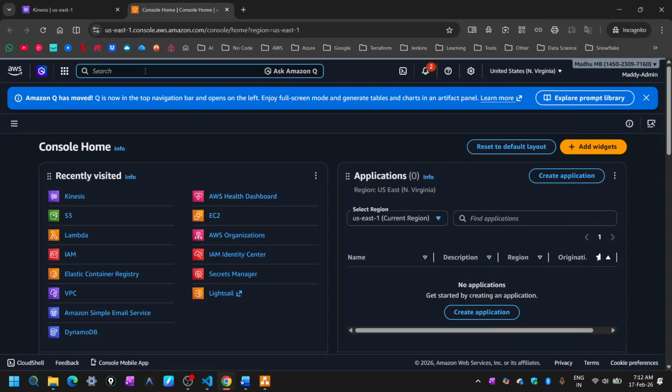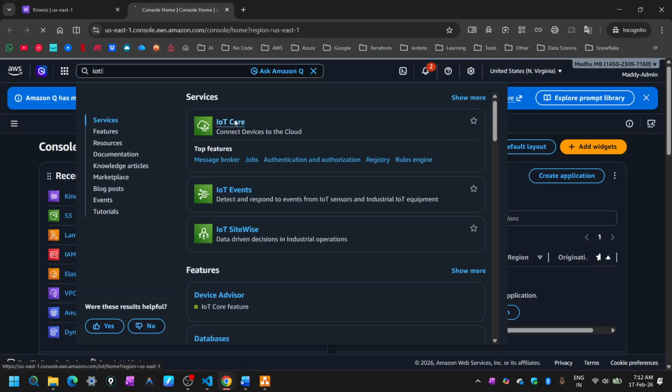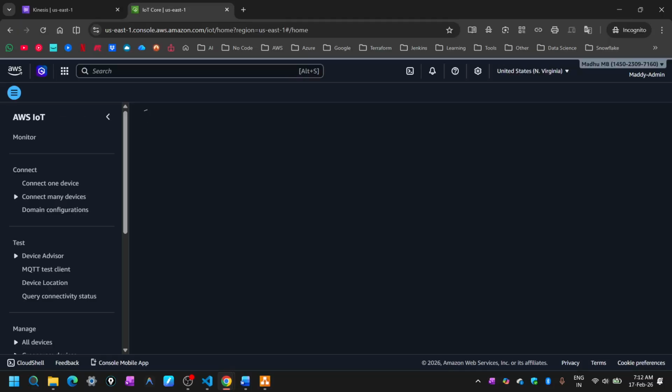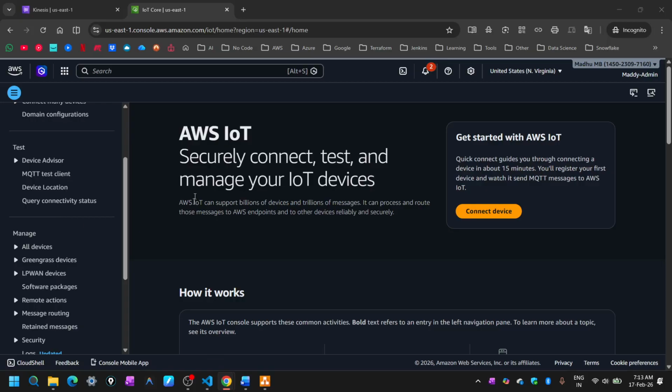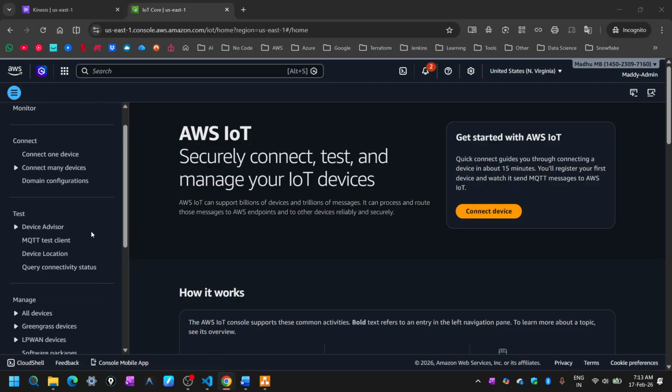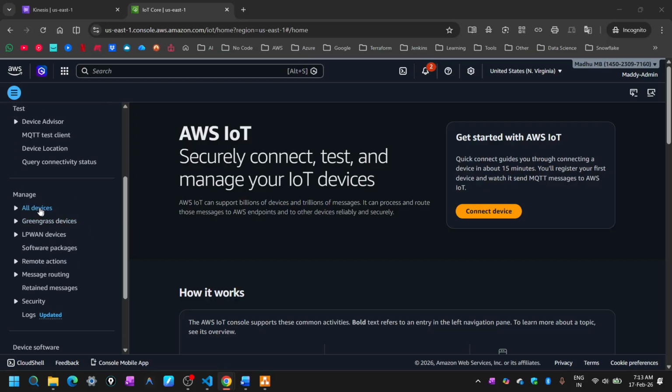So let's configure IoT. What IoT will be doing is it will help our smart meters talk to our cloud. Correct. So here, if you go into IoT, we have to create one device.